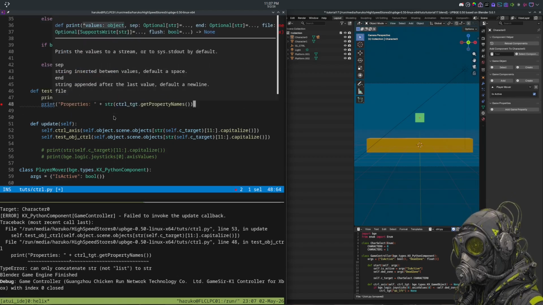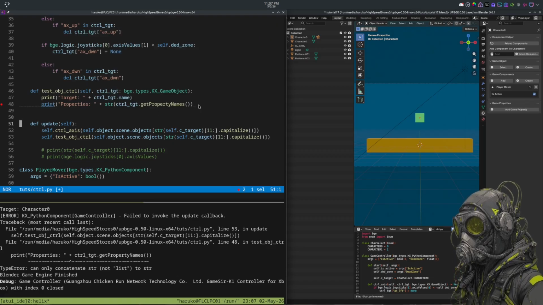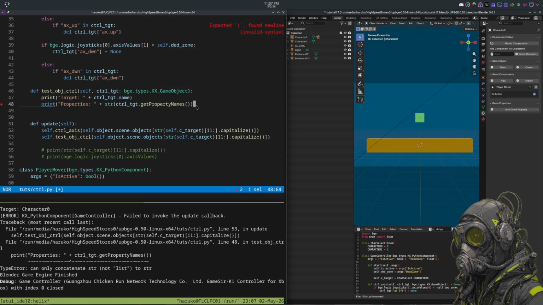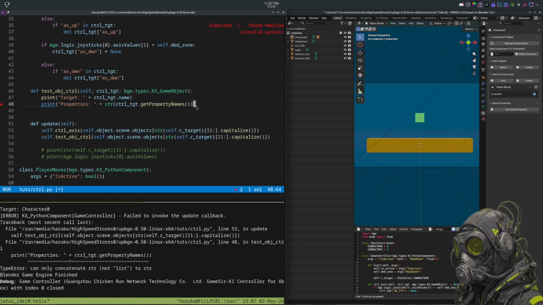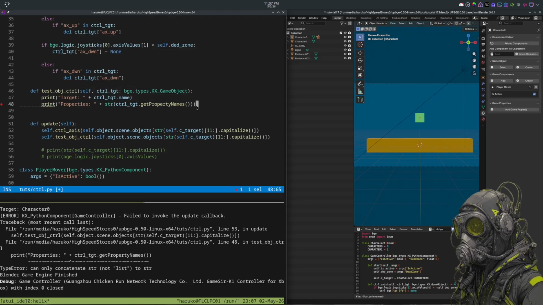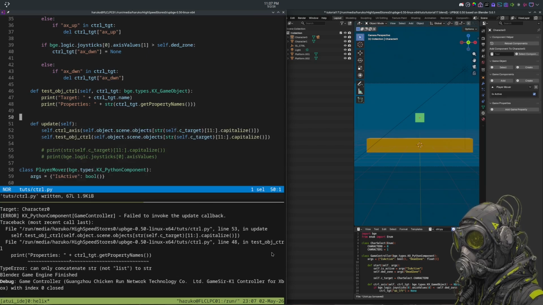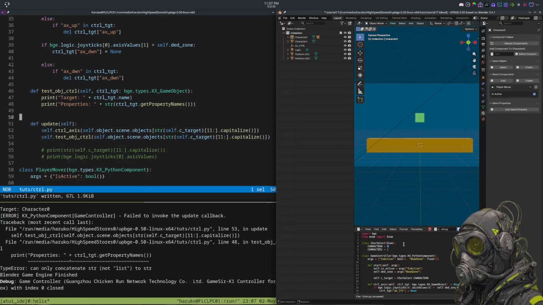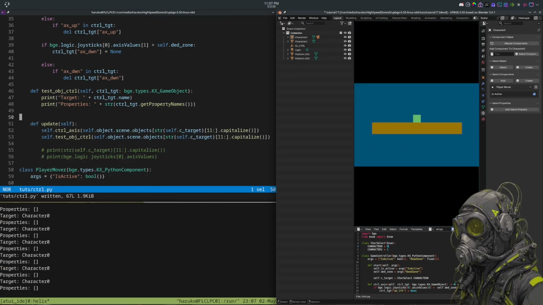There we go. That converts our read-only list of properties into a string. You need one more of those? Yep. There we go. Okay. All right. Now we'll try it again. And play. All right, good.